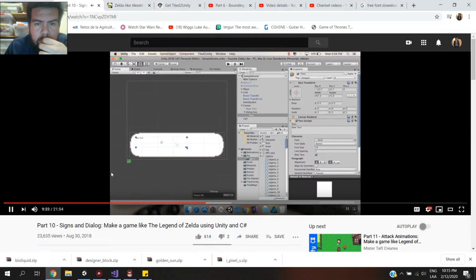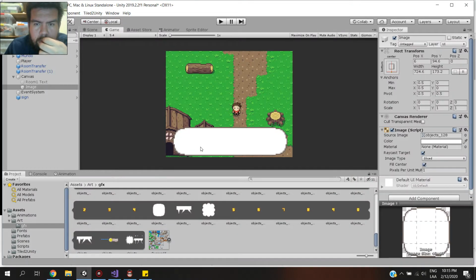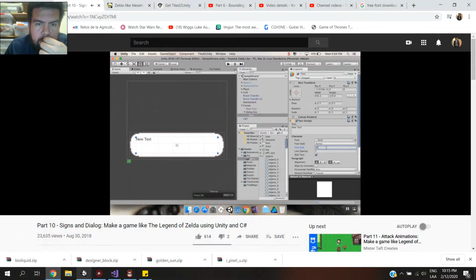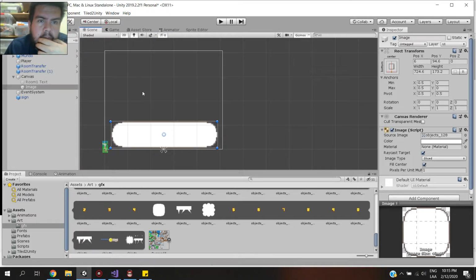My dialog box pretty nicely. I'm going to leave it anchored in the center, but I want to make sure it's directly in the center. I'm going to make my font size, say 30, and I'm going to make the color straight black. By default, Unity does text. This is kind of gray. It doesn't look very sharp.